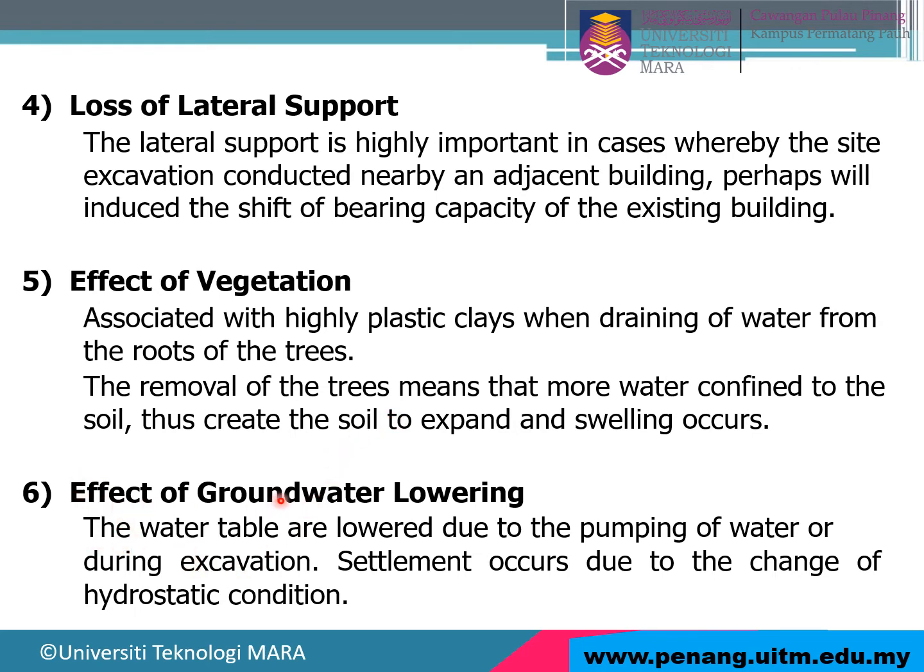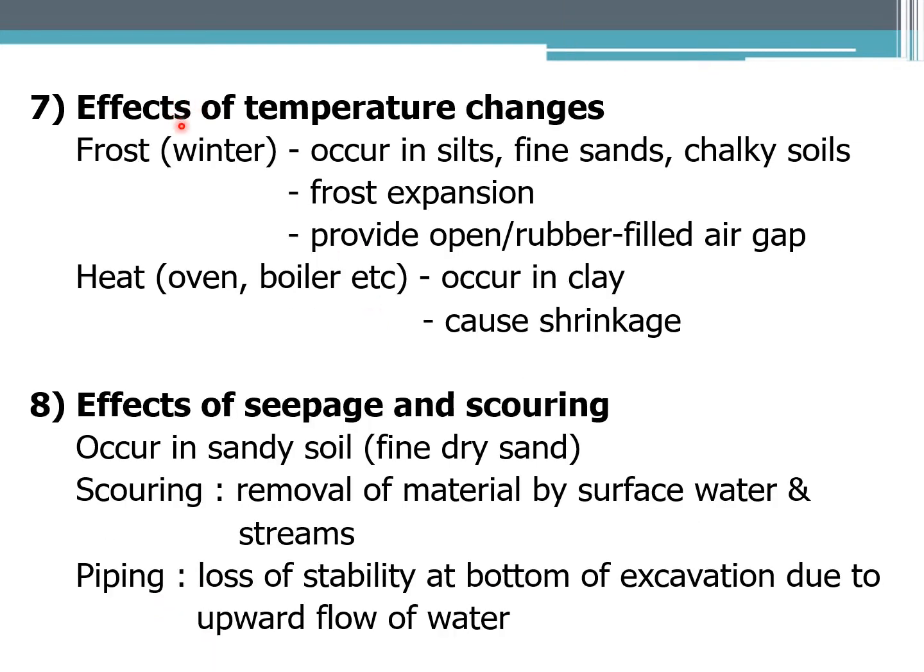Okay, effect of groundwater lowering. The water table is lowered due to pumping of water or during excavation. The settlement occurs due to a change of hydrostatic condition. Next, the effect of temperature changes. We have frost in winter, in silt and fine and chalky soils. Frost expansion in winter will cause expansion and open up gaps. Heat occurring in clay causes shrinkage.